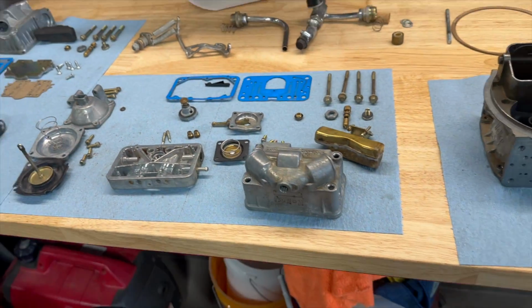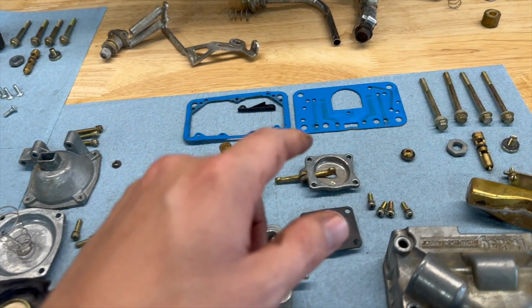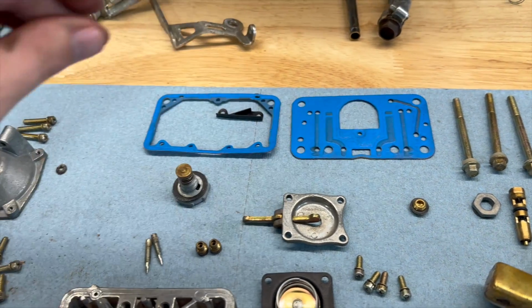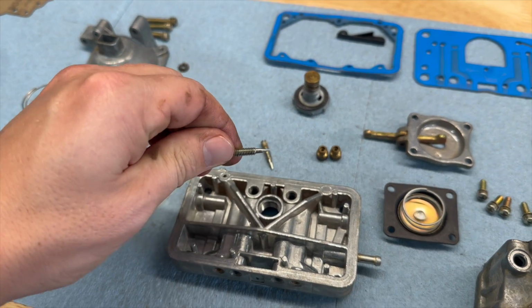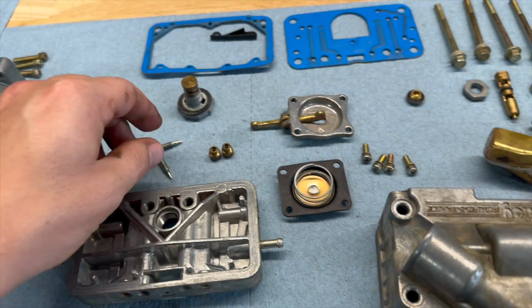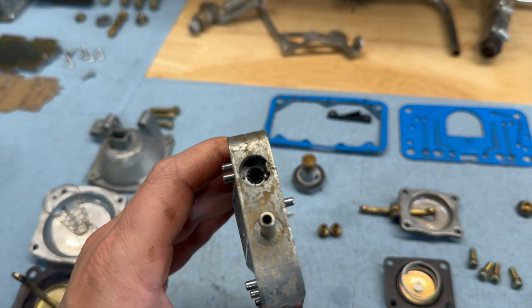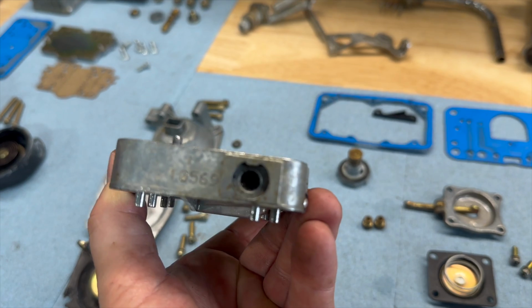So I'm going to get those rebuild kits on the way. You know, gaskets and stuff don't look horrible, but might as well replace them anyways. My mixer screws' gaskets did not come out. They got wedged in there. And you can kind of see it's pretty nasty. I tried to get as much out as possible.